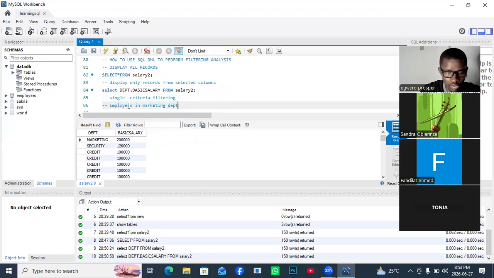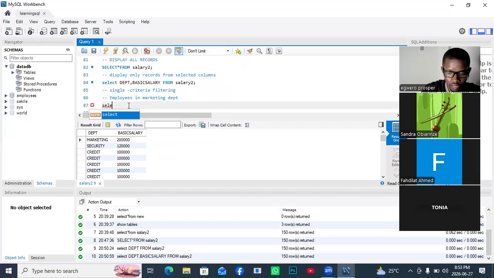They are the ones I want to filter out. So my query statement is going to be select. Now, we are not bringing all, but we are going to interrupt that all command because we are going to bring asterisk here.